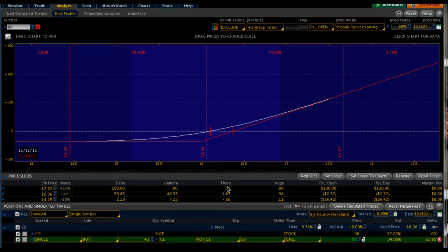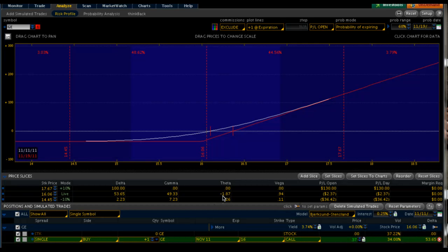Prices fluctuate, stocks go up and down. That is certain. And another certain thing is your option will expire whether you like it or not. So right here, the option expires in 8 days. So theta is the rate of decline. So let's say we go in this trade right now. Your theta is negative.